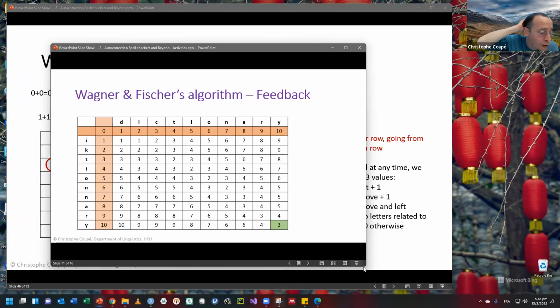You can actually interpret it, as I told you. There is the difference of D in dictionary, which does not appear in ictionary. There is the C that is replaced by a K, and there is the N that is duplicated. So that's why actually you have a distance of 3. You have one insertion, one deletion, one inversion, one substitution of letter, and one duplication or insertion is the same. So that's why we have the score of 3.